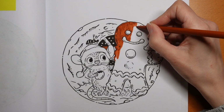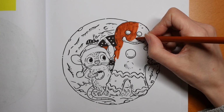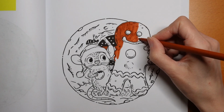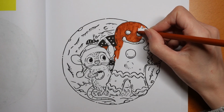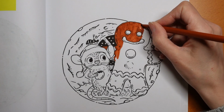So that is a problem, but I think we might be able to get around that, so I'm not going to worry. I'm just going to see how it works. I have tried this before, and I got it working. Not for this particular picture, for something else. From her book, actually, there's a chocolate bunny.